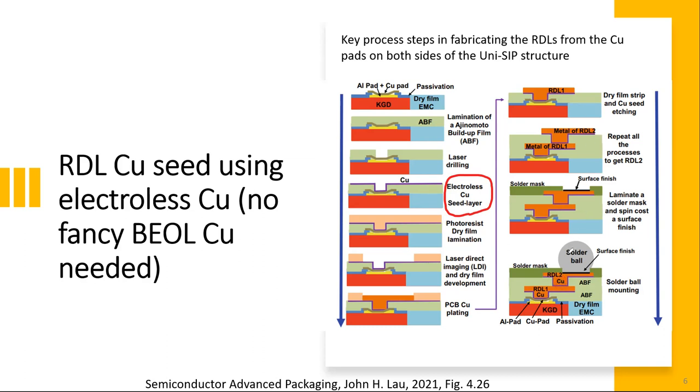And how to achieve that is simply your integration scheme. To me, I call it sort of a dual damascene process. It's a dual damascene process, meaning that it creates a via and a trench at the same time. So these two, the via and the metal, here is a metal of the RDL1 layer with a thin layer on top and a via on the bottom, they are created in one shot.